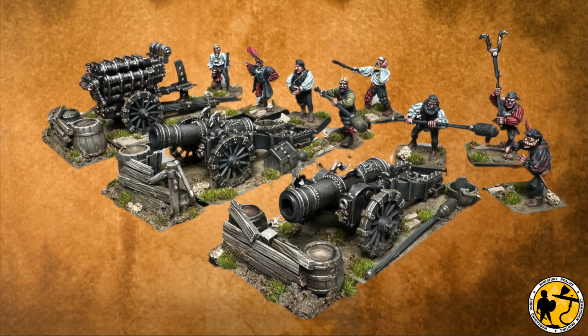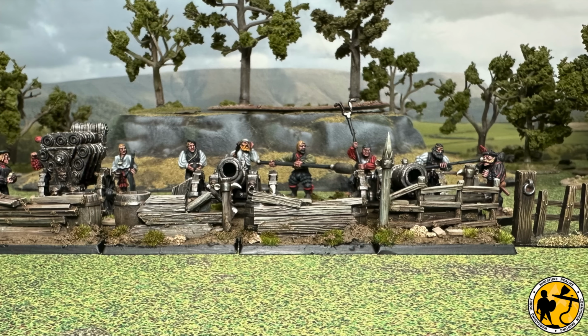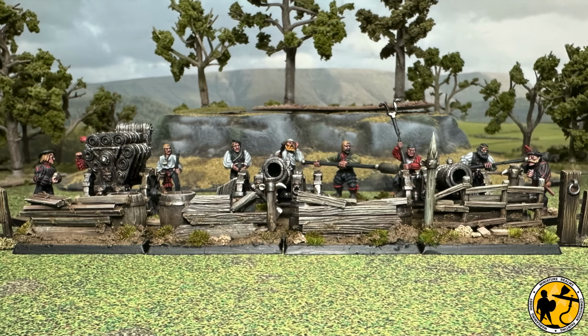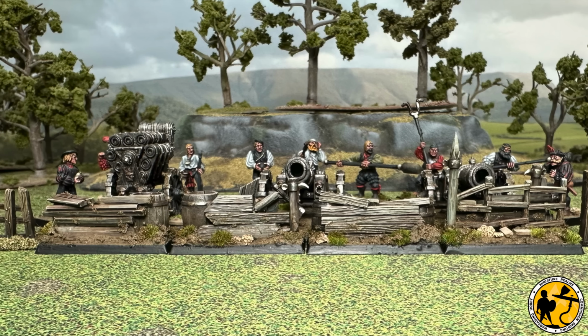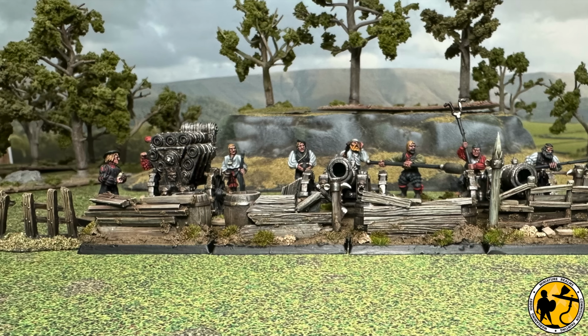But let me know what you think in the comments. It's also fun, as you see here, just to line them all up in a row and put them behind. Obviously all four I made are in this picture. The fourth one is for my mortar, which has actually been proxied by a halfling hot pot, which I've already done a tutorial for that as well, so check that out if you haven't seen it already.